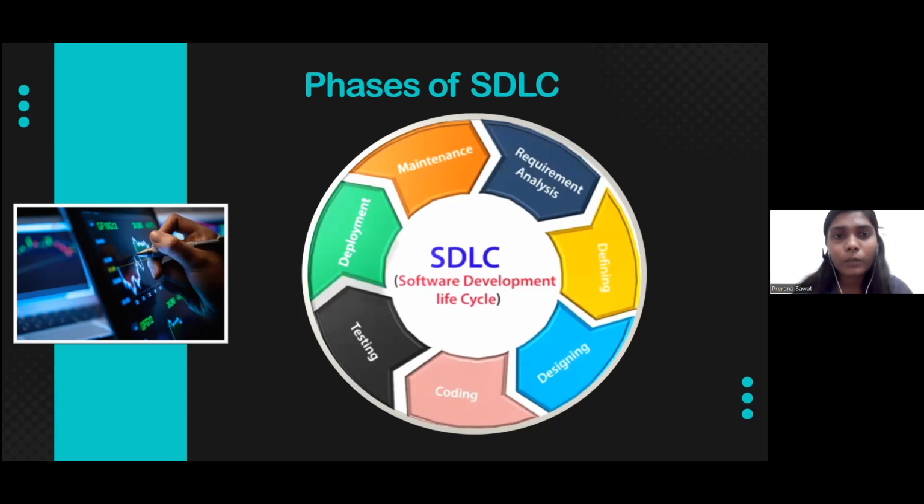Next is deployment. Once the software is certified and no bugs and errors are found, it is deployed. We can use cloud computing, like AWS, for deployment. The last one is maintenance. Once the client starts using the developed system, there is a time when actual real issues come up and requirements need to be solved from time to time.